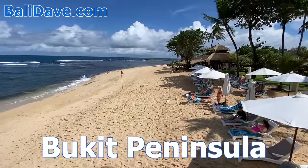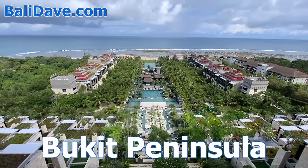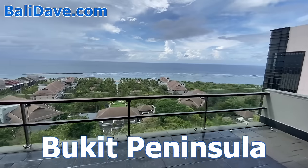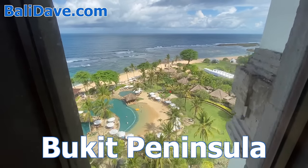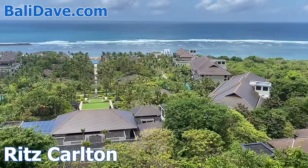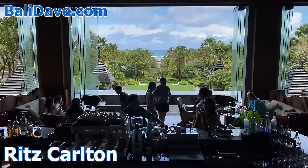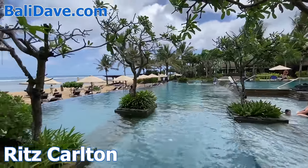Further south along the eastern coast, here is another concentration of three excellent hotels. All feature grand lobby and reception areas perched on the clifftop with dramatic sweeping vistas, connected to their extensive waterfront facilities down below by elevator. We begin here with the Ritz-Carlton, covered in lush tropical gardens, visited by local monkeys, and beautifully manicured, stretching right up to the Golden Sand Beach.